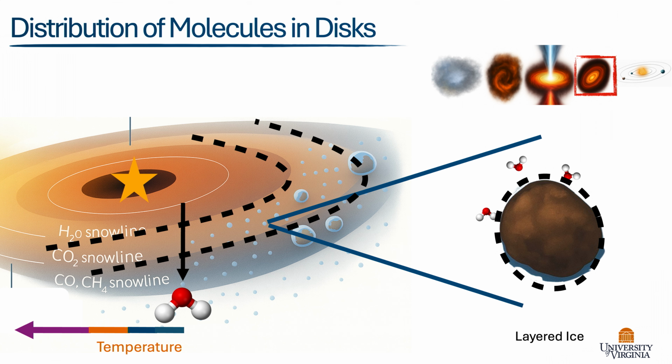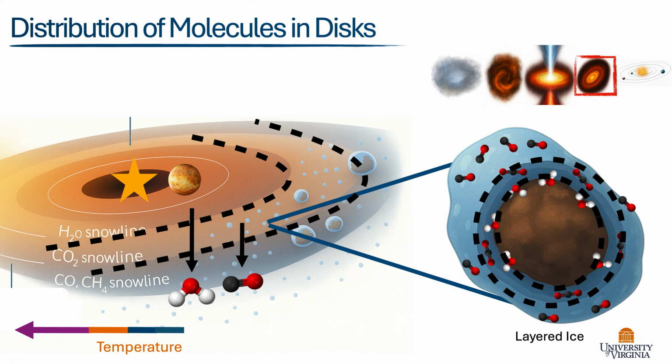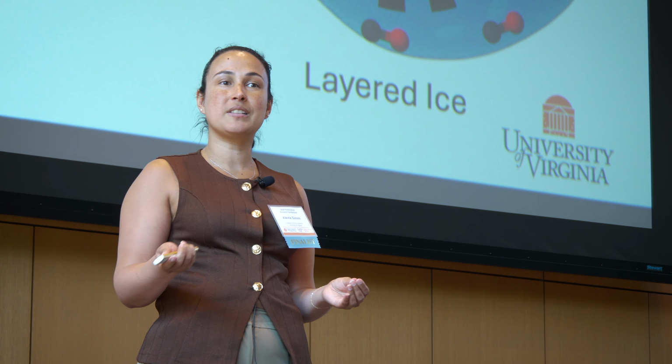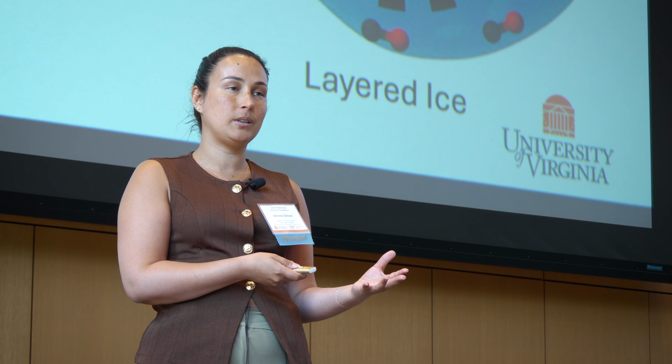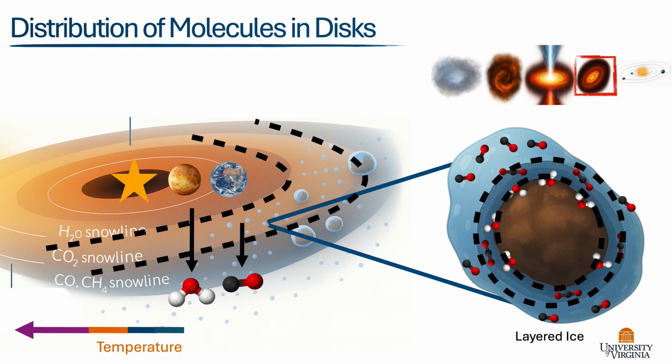But what does it mean when we compare this to our solar system? Let's take the example of Venus. Venus is really close to the star and will be present in the regions where only water is present in a solid form. What about Earth? Because Earth has life, right? So how do those ingredients get incorporated in Earth? Well, Earth is actually in the same region. So how come Earth has life?